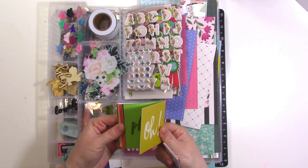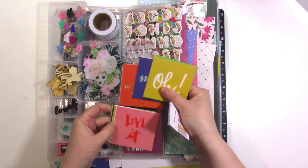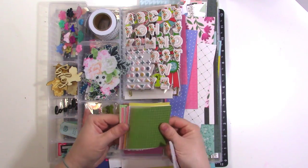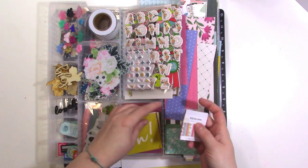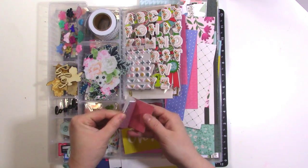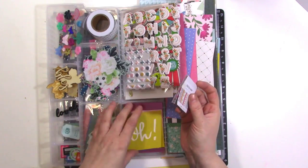And one of them are these little things. I just got these from Studio Calico. They're just 4x4 squares. I think they just say the cutest things, and I think it'd be fun to do a grid pattern. The backs of them are all grids, so they're really easy to use. I'm going to try to use those up. And then also this vellum paper pad from Felicity Jane, I loved from the second I got it and haven't used it at all. So I'm throwing that in here as well.